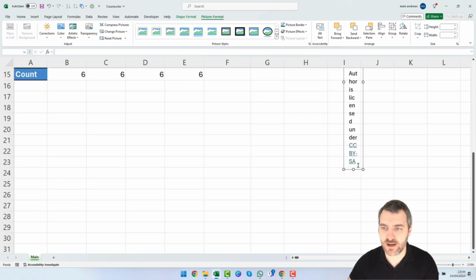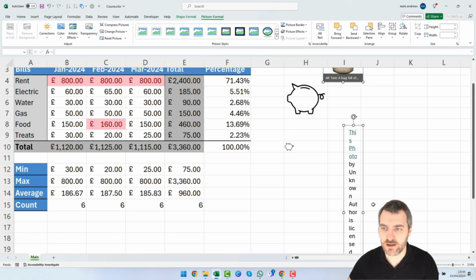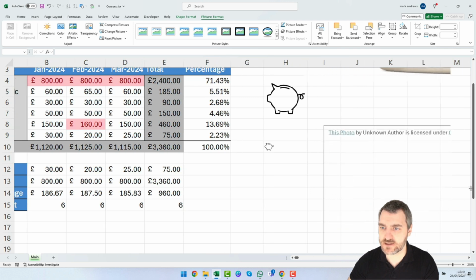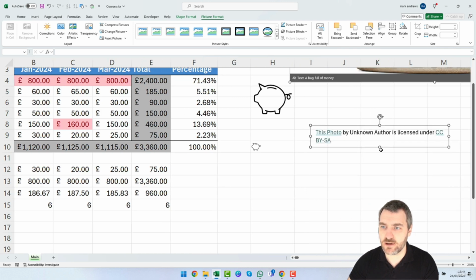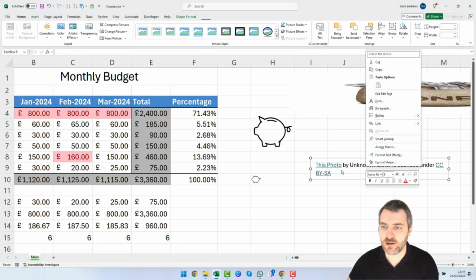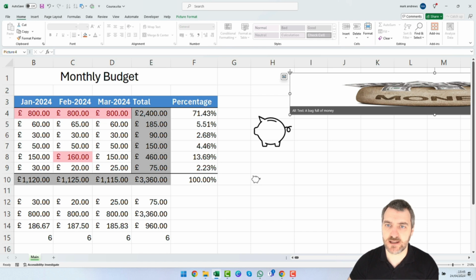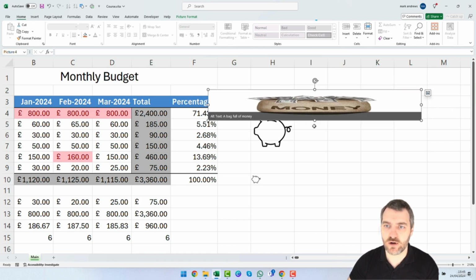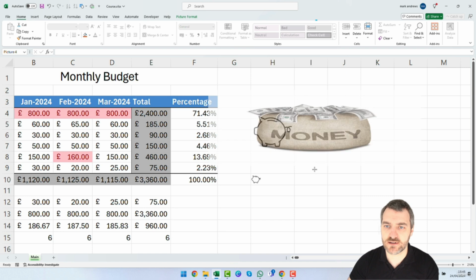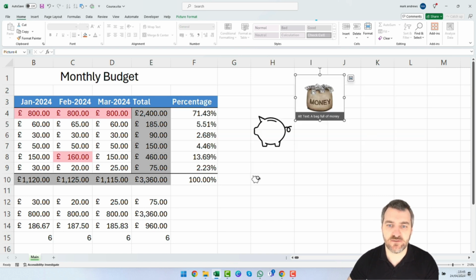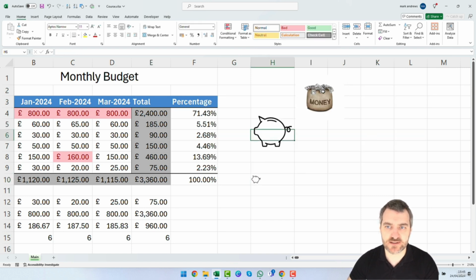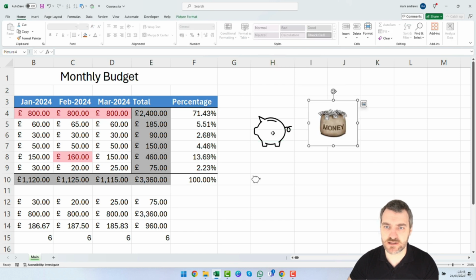And there we can see that we have the Creative Commons part, saying about this photo and what it is. So again, there we go, make that a little bit bigger there. Okay, and we can see what that is. But that's just the difference between it. You've got online photos and offline photos, so you can now see what the difference is. So we have the in-cell, we have the over cell, and we have the online pictures. So there are different options for you if you want to insert pictures within your workbooks, and that's how we can go about doing it.